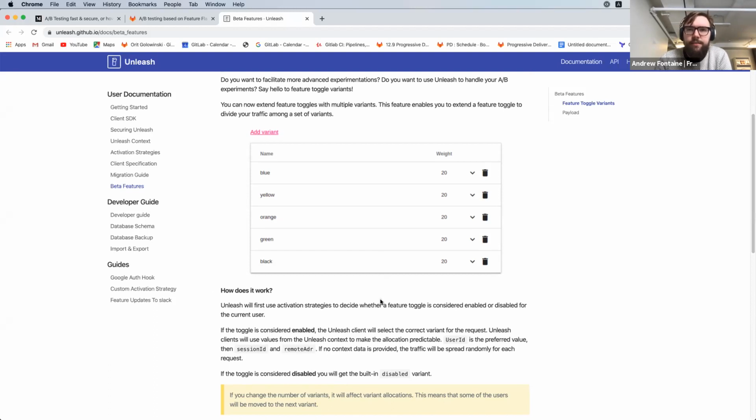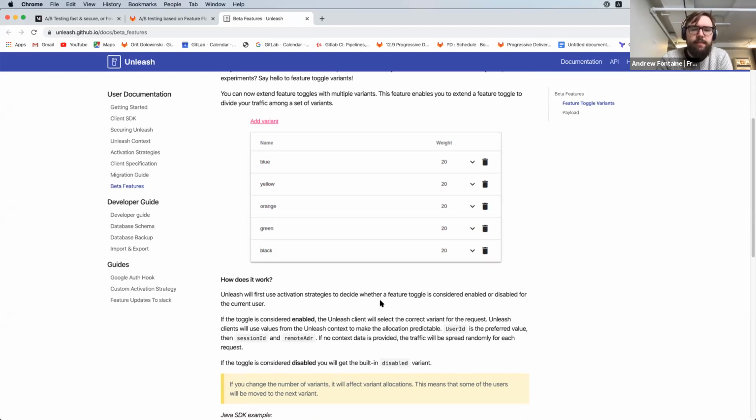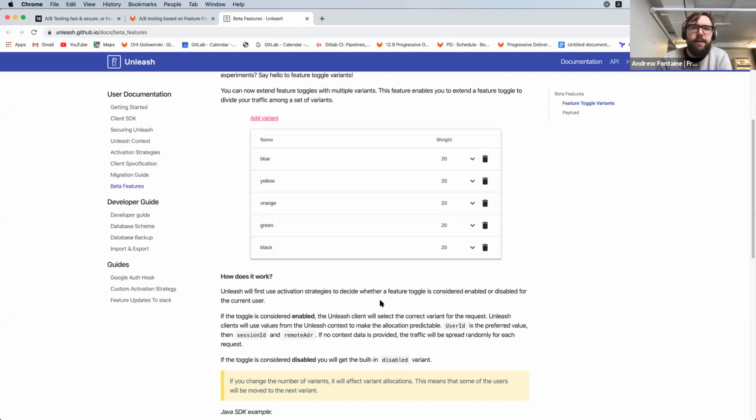If we get into Unleash, I can show how people tell Unleash what their payload is going to be, along with some typing. But again, as long as we have a mechanism to insert that data on our side, then all of the client side work is done for us.